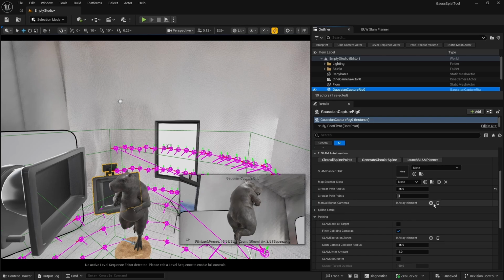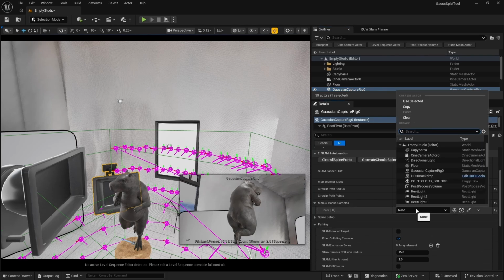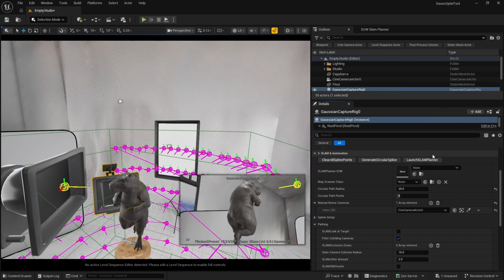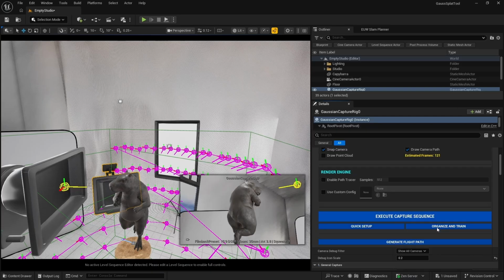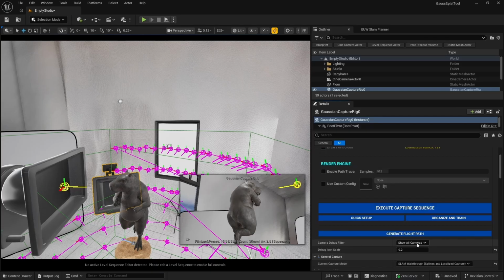I come here to the manual cams. It's an array. I had one, I had sign camera one. You see the node here. There is a yellow node that gets populated, and the frame count increases by 1 because we have added one camera. And then here there is a debug helper.